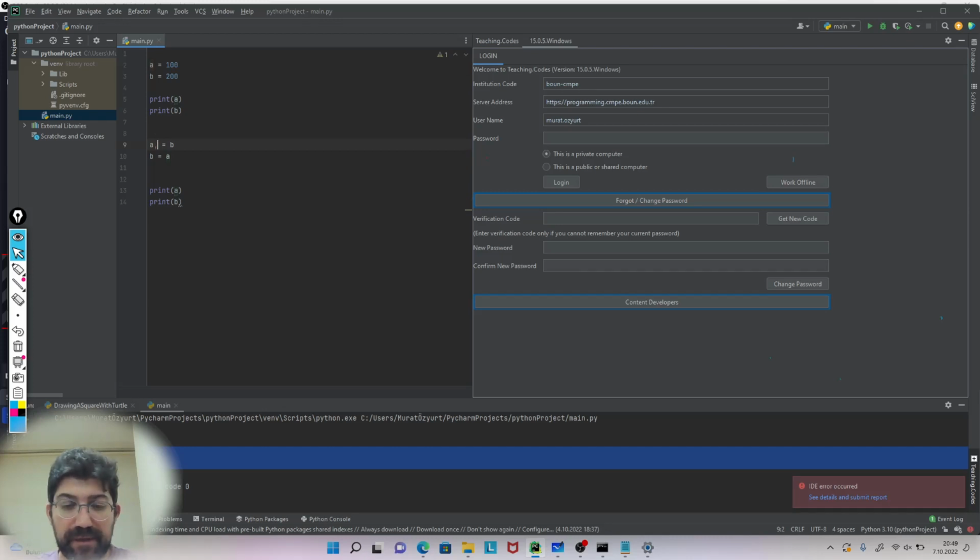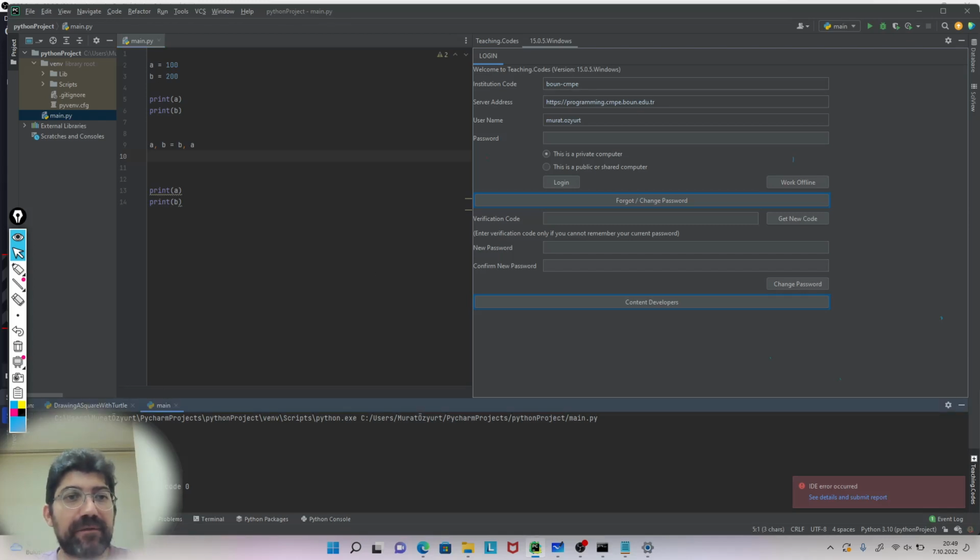However, if you make this assignment in a single statement, A comma B equals B comma A, without the need of the next line, it's going to simply swap those values and display the correct value for B, which was the initial value of A. This is a shortcut in Python that you can use to swap the values or exchange the values of variables.